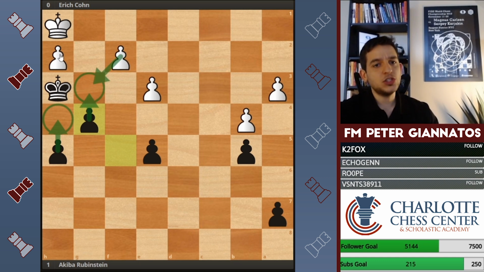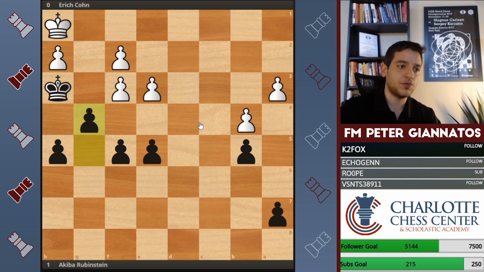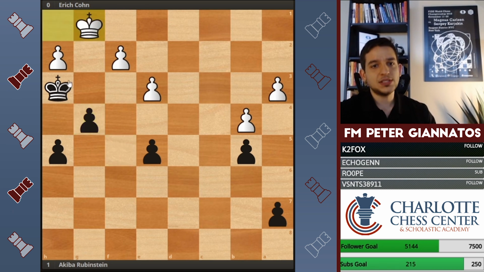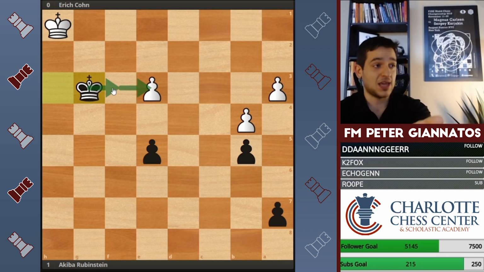And then when all the trades occur, he wants to have the opposition and then just use his king infiltration to round up all of these pawns. So for example, you'll see it happen in the game. But let's say that Cohn after g4 would have taken this pawn. So Rubinstein basically just wants to commit this breakthrough. And when that all happens, the king finally has infiltration elsewhere, and because the king has gained all the space and is closer to the pawns, black wins the game.